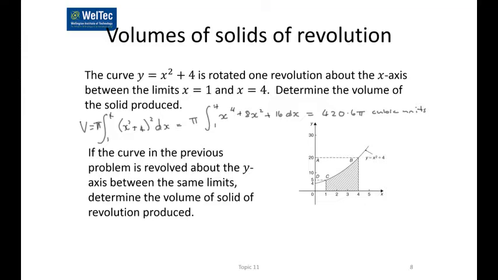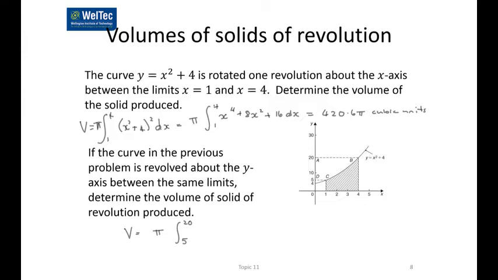And the second part of the question says to revolve the line around the y-axis. So this time all we have to do is find the limits on the y-axis. You can see them from the diagrams. It's between 5 and 20, and it's got to be times x squared.